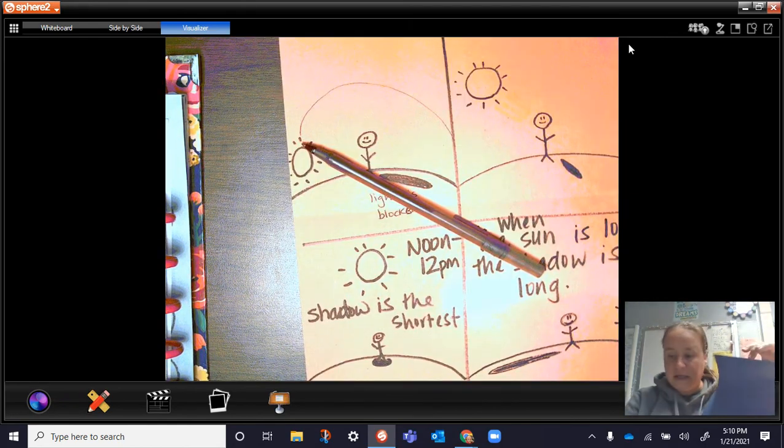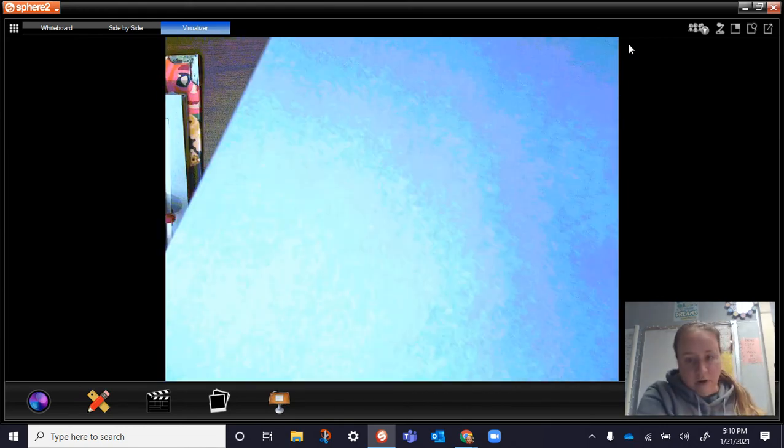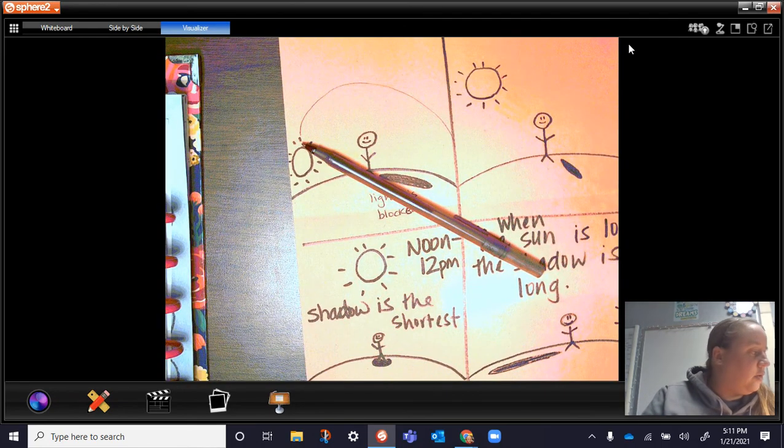If this paper is solid, and I shined a light on it, nothing would go through, right? The light would be blocked. Right now, I've got the paper under the light, and there's a shadow. You can't see it, but there's a shadow formed underneath because the paper blocked the light. There's no light traveling through.